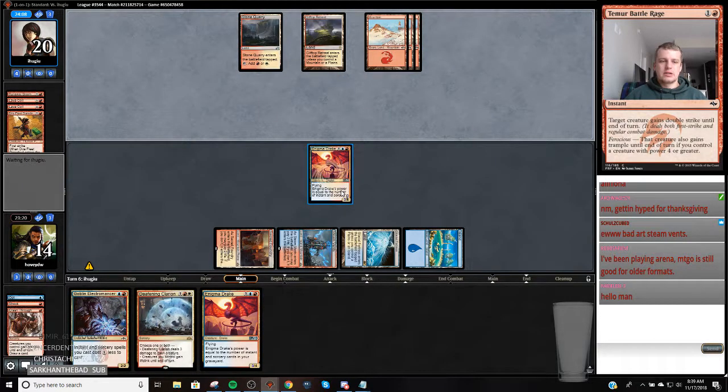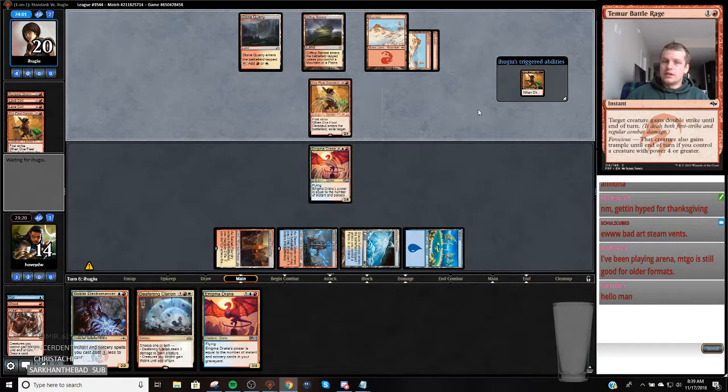So this is like a big white deck, it looks like. Maybe like a bigger version of red-white. That probably hammers on the Phoenix deck.